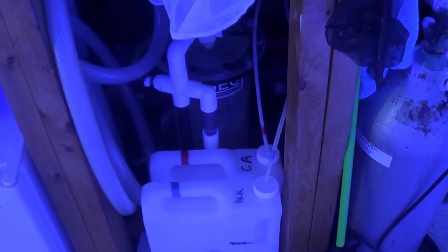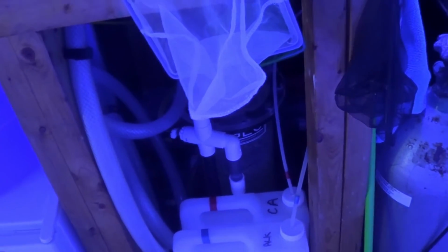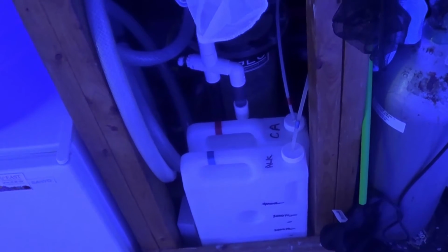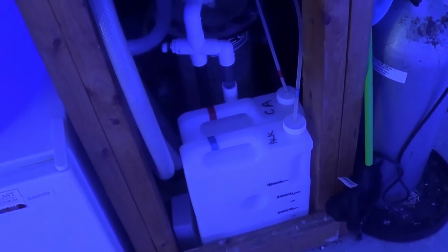I kind of got frustrated with my calcium reactor. I maybe didn't have it dialed in real well. Anyway, I quickly set up this dosing system. I've been so happy with it. I just haven't turned back to the calcium reactor. I'm sure one of these days I will. But I'm getting the bulk, I'm mixing it myself, the calcium and the alk. I'm getting the bulk from BRS.